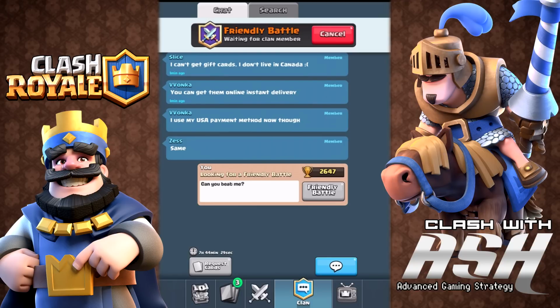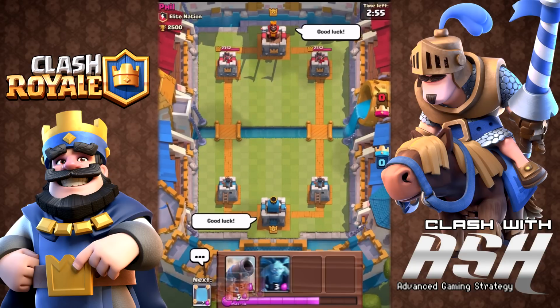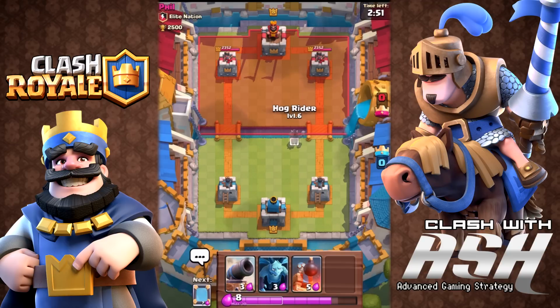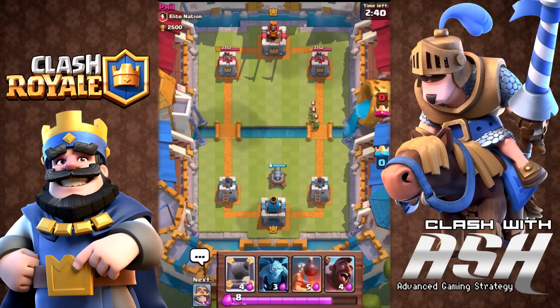So we also have the minions if we want to, as well as the lightning spell. Those are our real main offensive weapons. We're fighting Phil here. Then we have tons of defense. We can really protect against anything with the bomber and cannon. So I'm not going to start with a hog. That'd be silly. I don't want to tip my hand and show that I have the bomber tower until I need to. So we'll start out with a cannon instead.